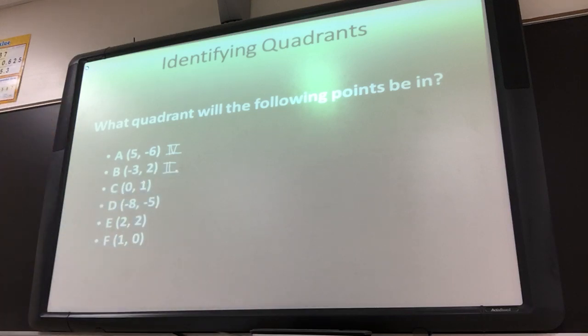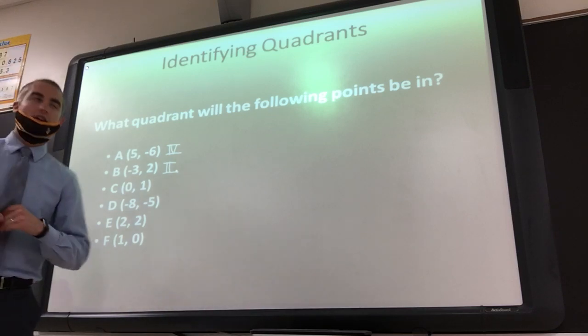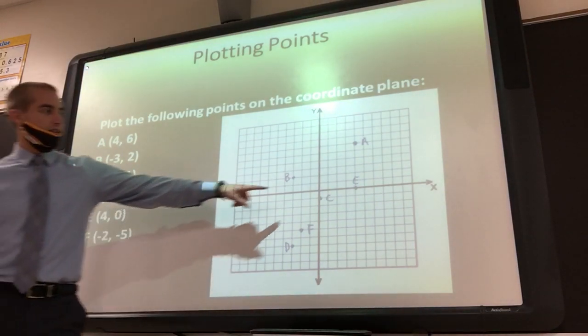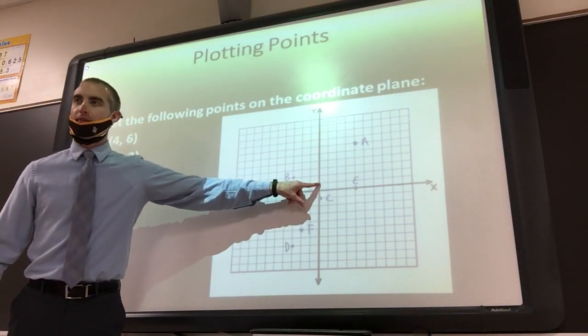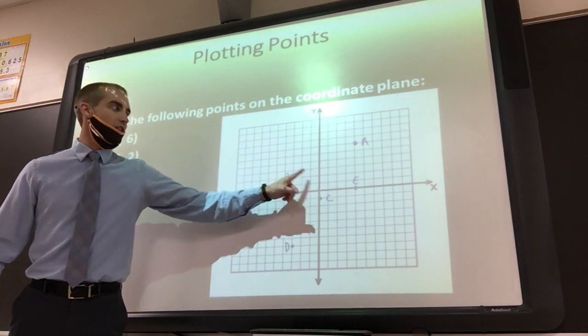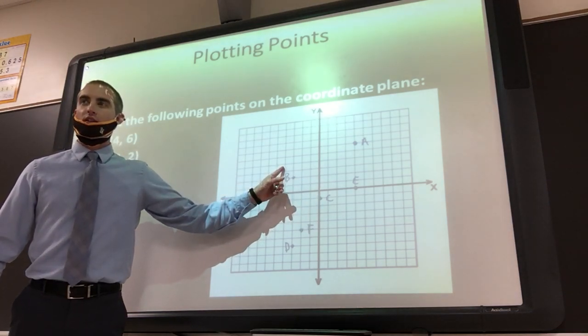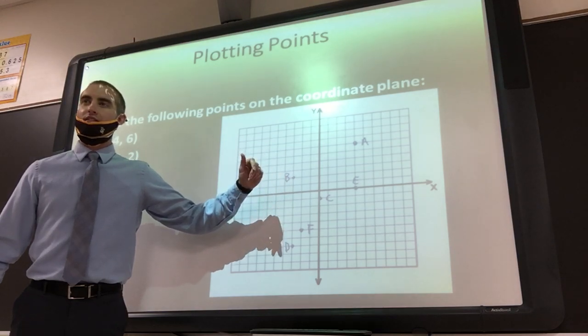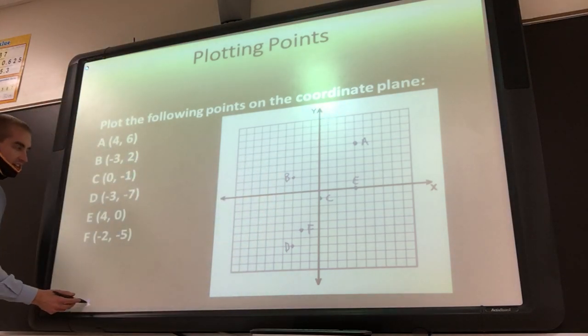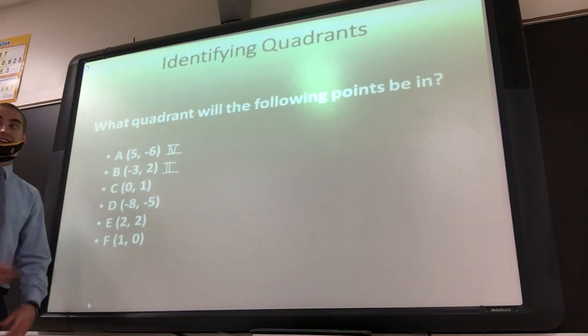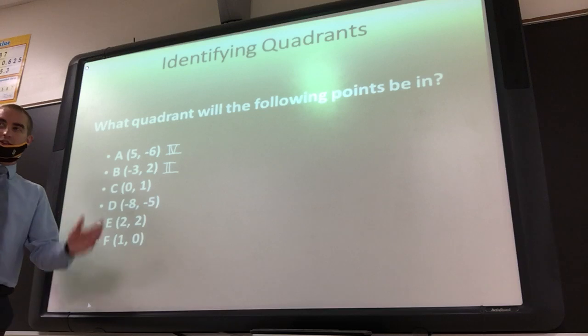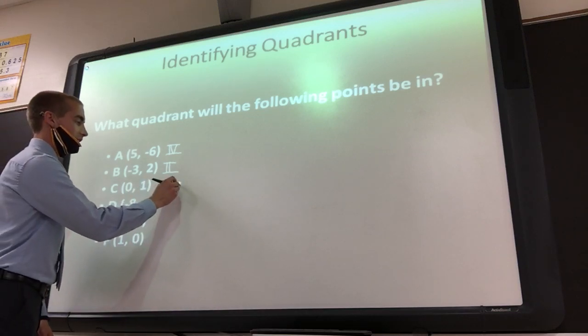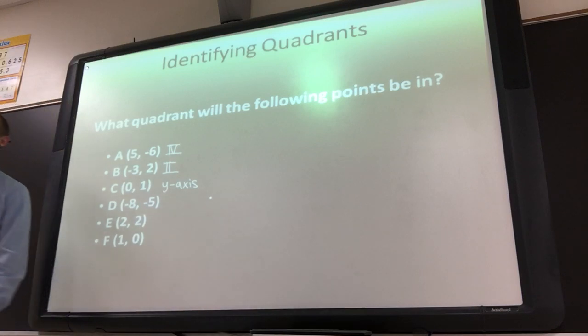Okay, C, x is 0 and y is 1. Quadrant 1. Okay, but if I am looking at this, if x is 0 and y is 1, I'm right here. So where am I at? I'm on the y-axis. So couldn't it also be quadrant 2? Yeah. So what is it? Both or neither? If you are on the axis, x or y axis, just say it's on the y-axis because it's not in a quadrant. So that's kind of a trick question. That would just be the y-axis. So the x-axis and y-axis, they're not in a quadrant. They're just kind of by themselves because they separate everything.